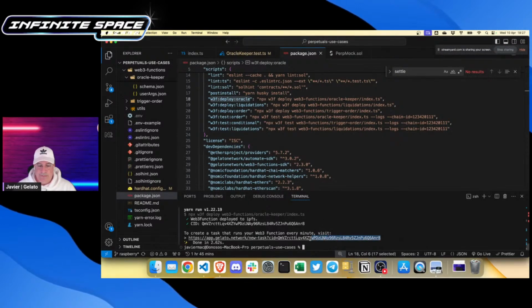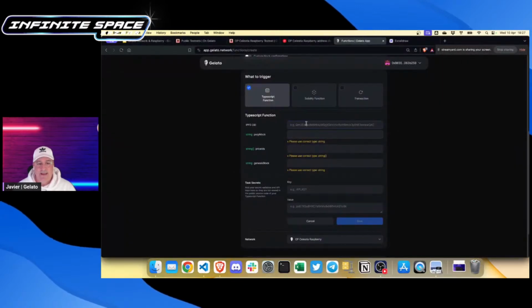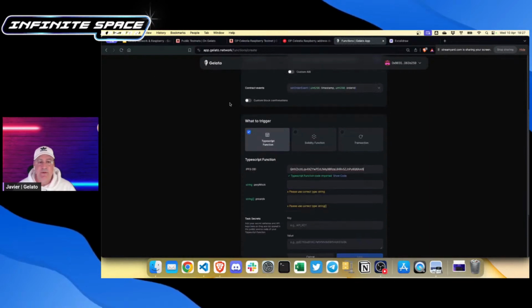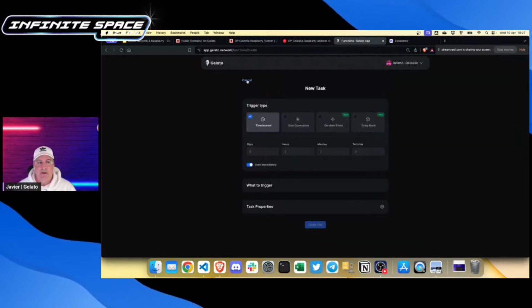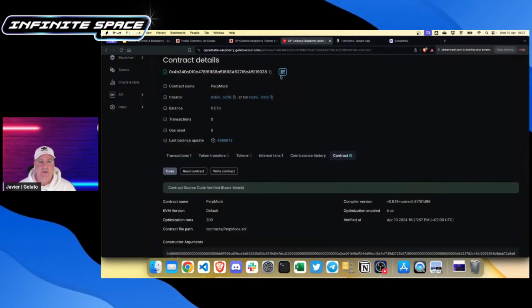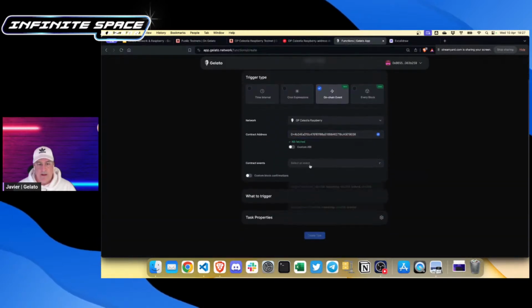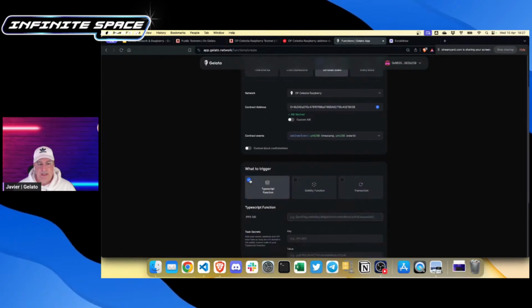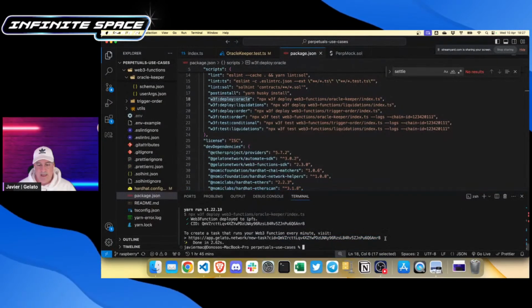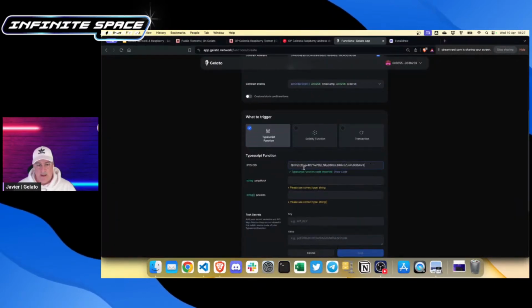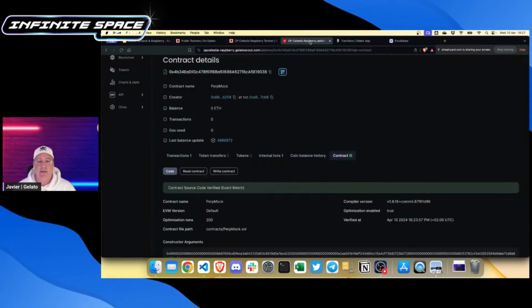So this is the CID for this example. So let's go ahead and input the CID. I see that, let me refresh, because maybe with all of this hiccup, it's not working properly. Create task, on chain event. I go here, I copy the contract. I take the set order event, TypeScript function. Then I go ahead and copy the CID. And then I have to pass the contract again as an argument.